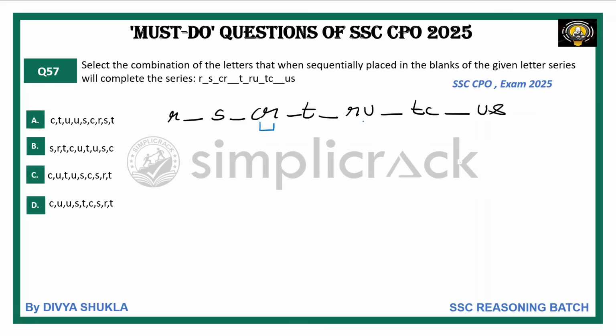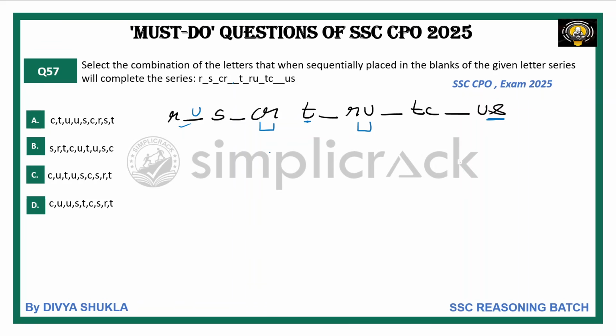Now I am seeing a pair of RU. Here R is given and here U and S are given. That means if I put U here, so RU, similarly RU, but here you can see T. So RUS is not applicable everywhere. So what else can we think of here? RUSTC. Have I missed any letter here? Acha, there are two blanks here. That is why. Okay, there are two blanks here.